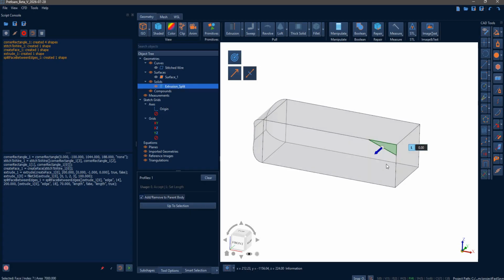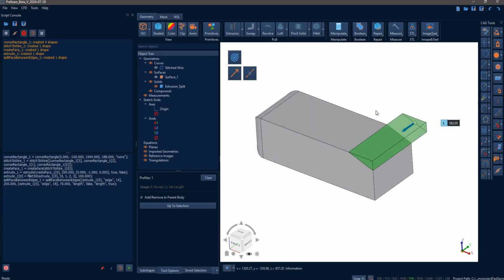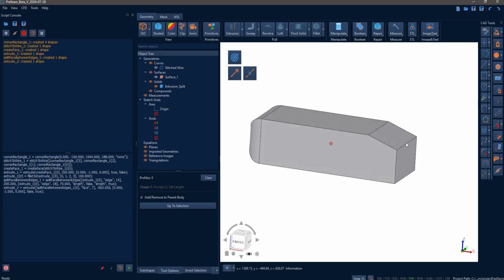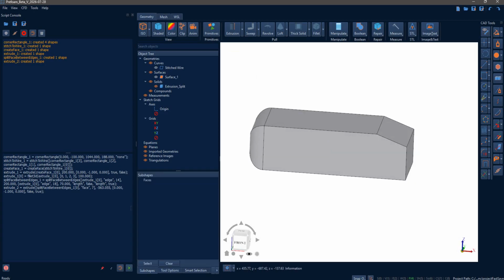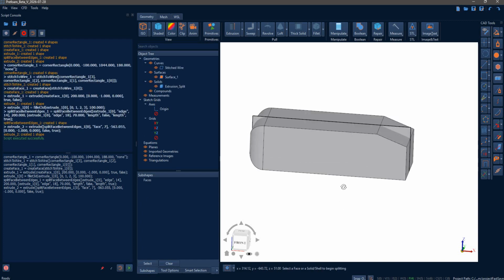Okay, and then I will enable this add and remove from parent body. Let me get rid of the double sided extrusion, and then if I hit key E, you will see that I created this slant. So the next step would be remove all, and if I replay this, you get the geometry. You can replay this once, and I don't know how many degrees that is, but let's call it 20 degrees or something like that.